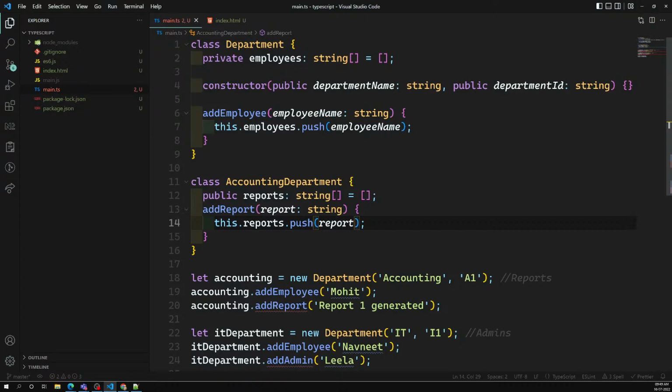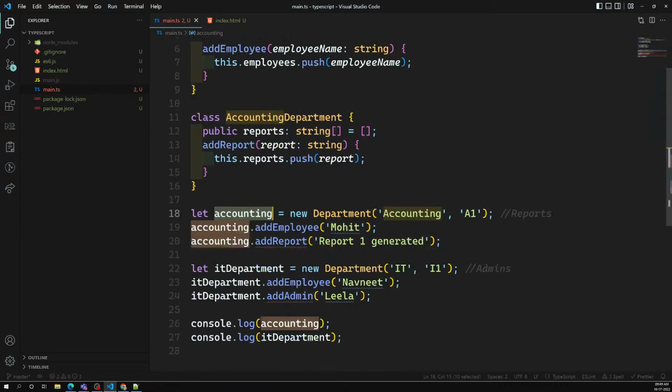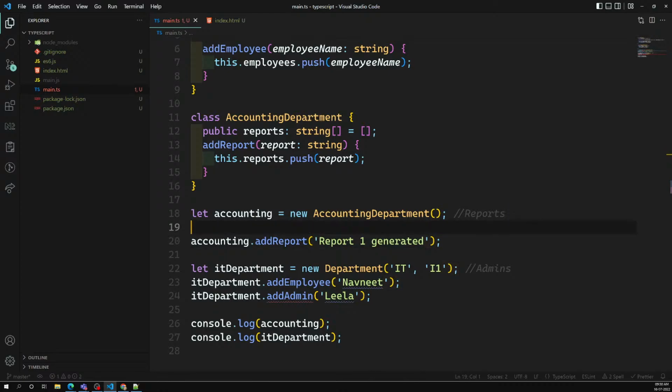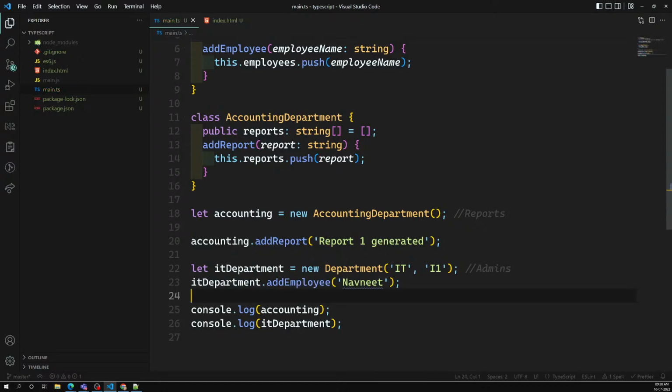Now instead of creating a department, I know this should be an accounting, so I will create an accounting. Now we have added a report. So now we have created the accounting department.